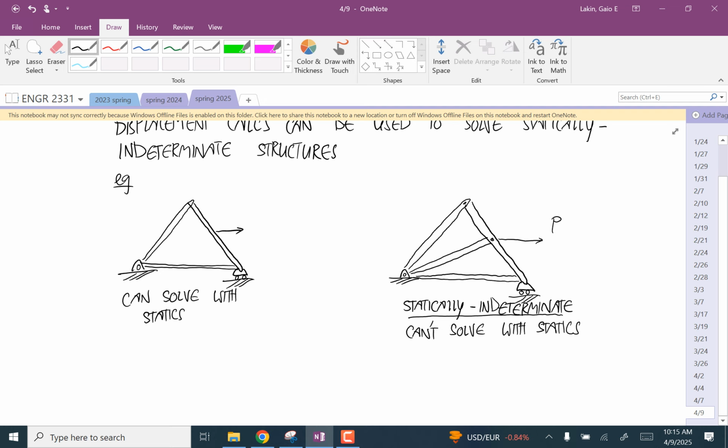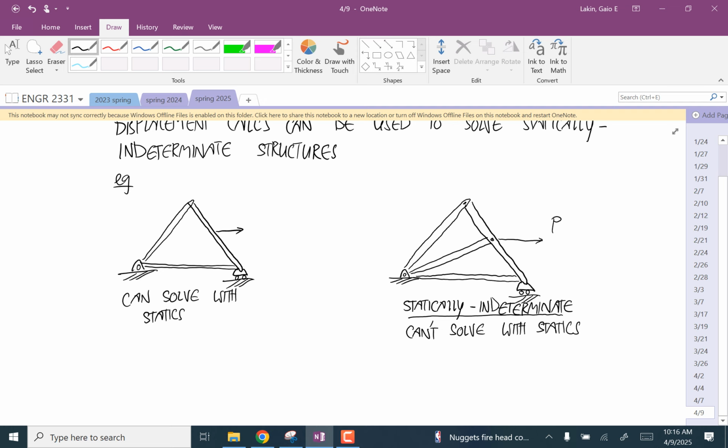What you would say is you would calculate the deformation of this diagonal member at that point. Okay? You'd calculate where that point went under the load. You'd calculate the displacement of that corresponding point on this member. And you'd say that that pin makes them be in the exact same place. Okay? And that gives you another equation, using the way that these materials deform, that lets you solve this.